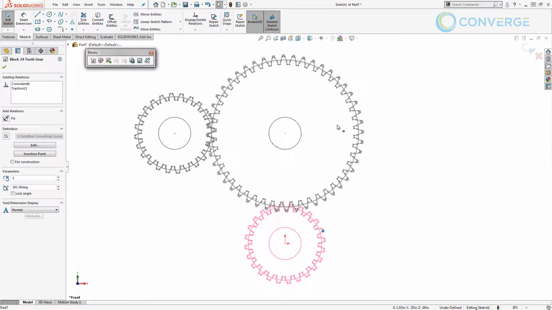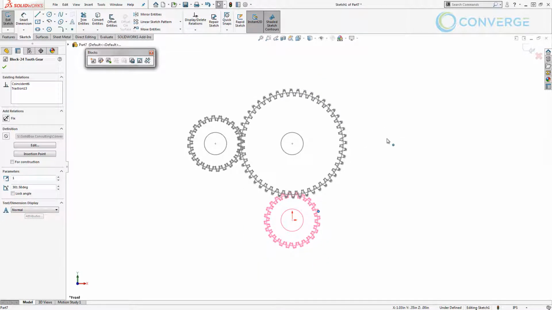So this is a little bit more involved in terms of getting it set up besides just drawing circles, but you can get this information very easily. And the way that I actually created these blocks was to download the gears I was interested in from McMaster-Carr, and then I went through its feature tree. I deleted any fillets that were on the edges of all the teeth just to simplify the sketch block itself, and then I just converted the entire face of the gears to a sketch block.